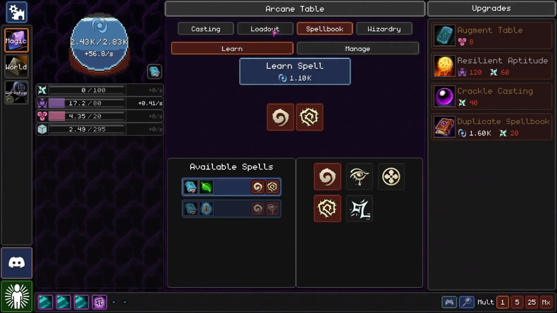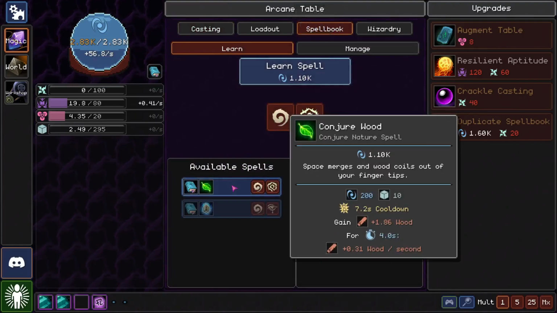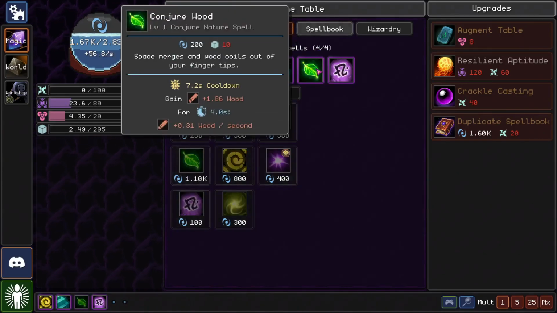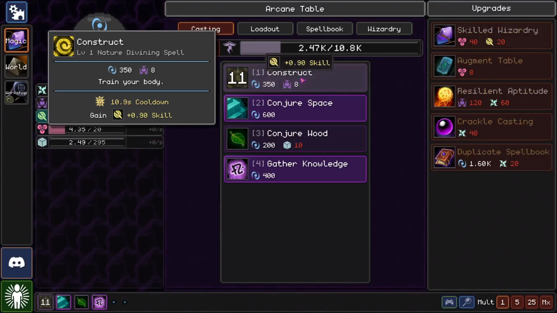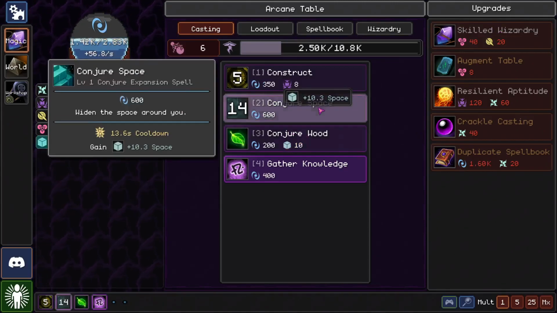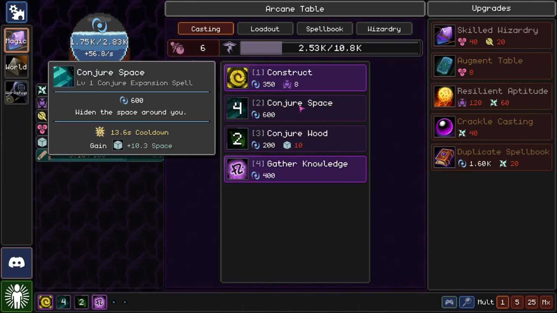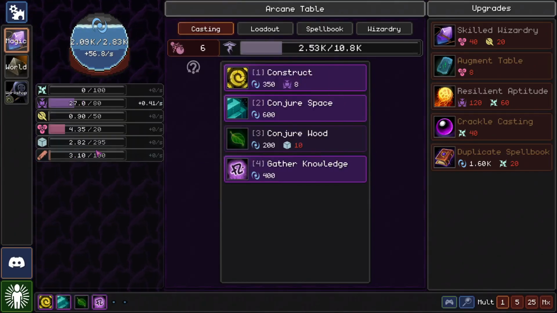Let's go in here and ditch one of these. And then let's throw that in. Okay, so that gets put in that spot. Let's go ahead and throw in a construct. And actually, I'm going to leave a conjure space in there because we're going to need some. All right, so this gives me a very small amount of skill. And I actually need space to conjure wood. So getting passive gain for wood is going to be really good then. Or for space, I guess. Either way.